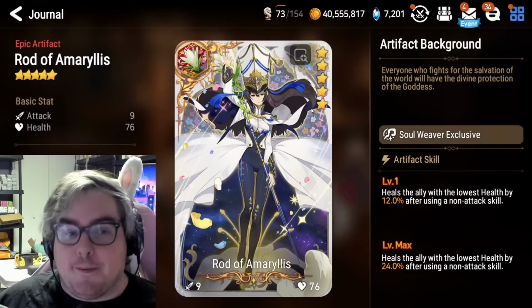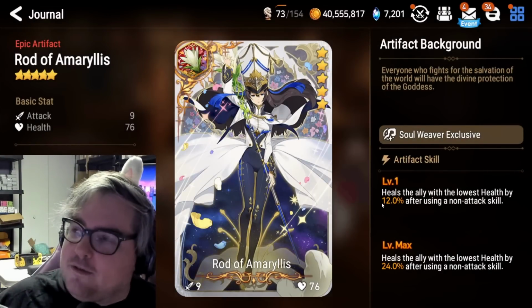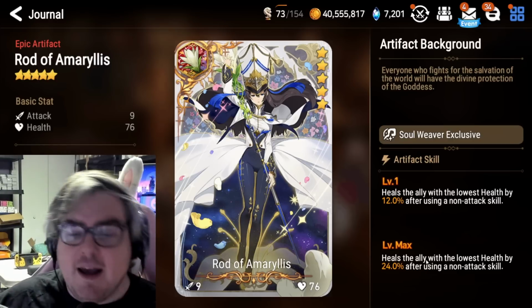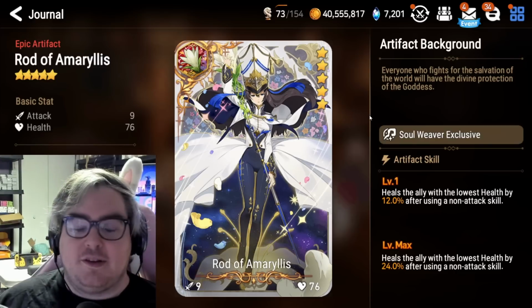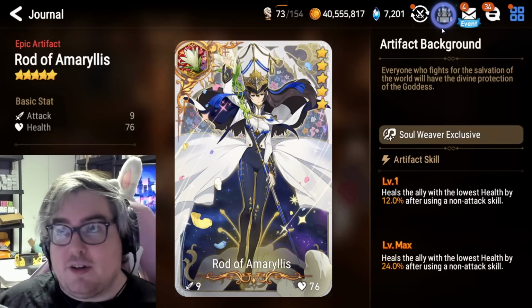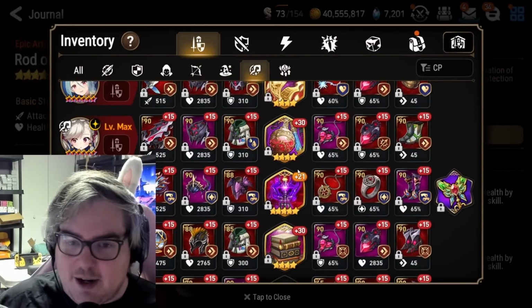But if you want support, Rod of Amaryllis, probably my least summoned old 5-star artifact. This heals the ally with the lowest health by 24% after using a non-attack skill. So this is fantastic on somebody like Diane who wants the extra healing. You can even use it on Tamarin to get that extra healing done. You can use it on anybody here.